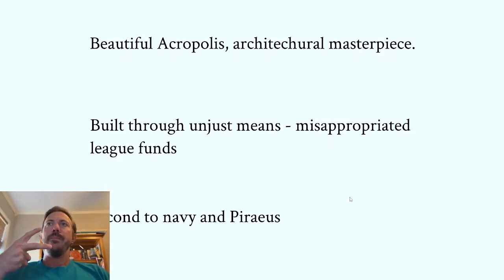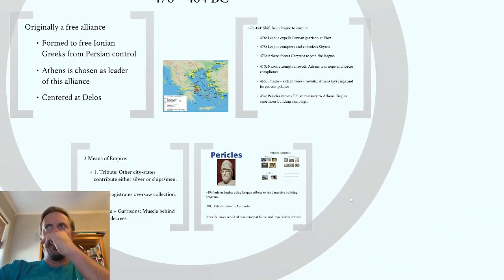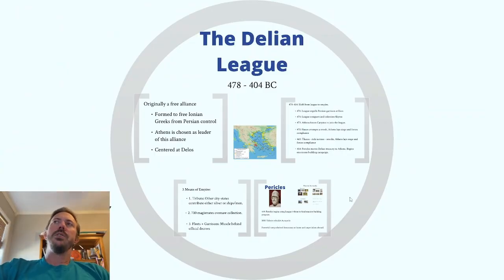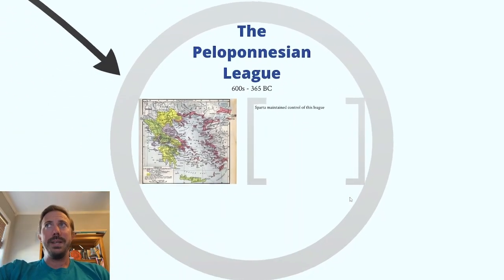And the Acropolis was second, by the way. You need to know this. The crowning achievement of Greece is not the Acropolis. That's the second crowning achievement of the ancient civilization of Greece. The crowning achievement of Greece is the navy and the Piraeus, which is the navy city of Athens. Let us move on. So you not only have the Hellenic League being split into the Delian League, but you also have the Hellenic League being split into the Peloponnesian League.